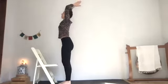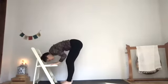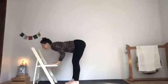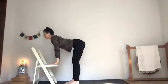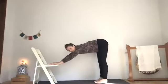Inhale, reaching out and up. Palms touch. Exhale, bowing down to the seat. Inhale, gazing forward. Exhale, walk it back into downward dog.